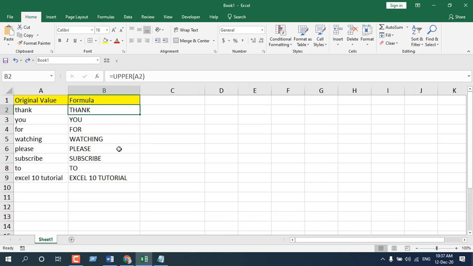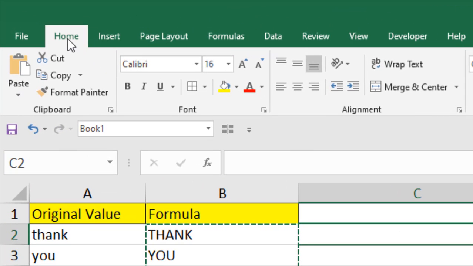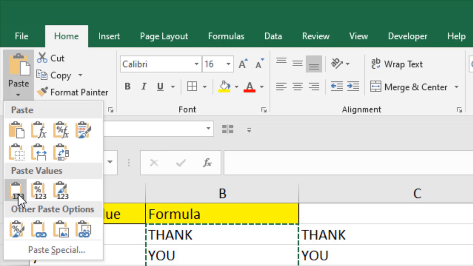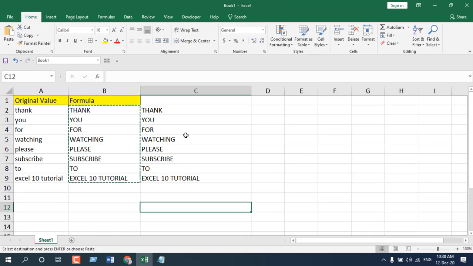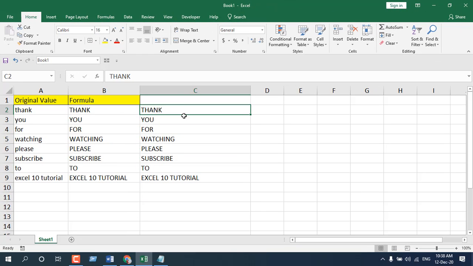Let's get back to the original format here. We have our formula here and now I'm going to copy it. This is the second way. Copy it, and suppose I want to paste it here. Click on the Home tab and you can see here Paste. Click on this drop down and you can see Paste as Values. Select this and this is the formula result. If you double click here, it has been converted to a value.